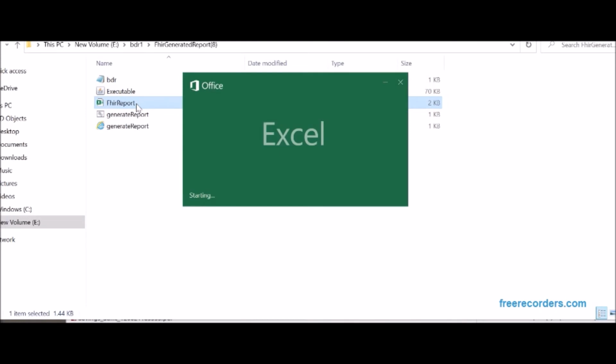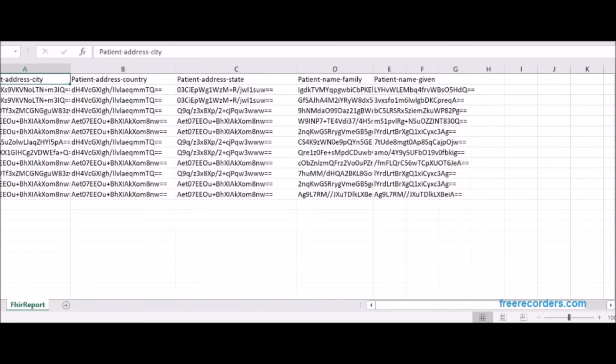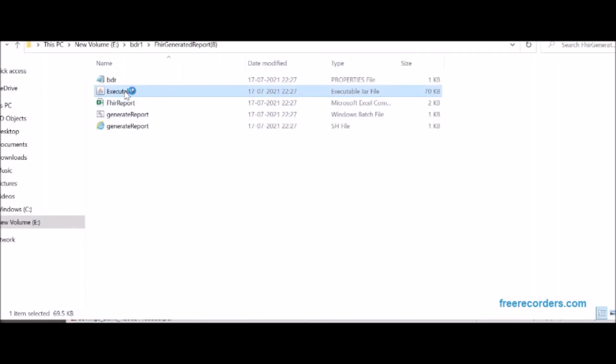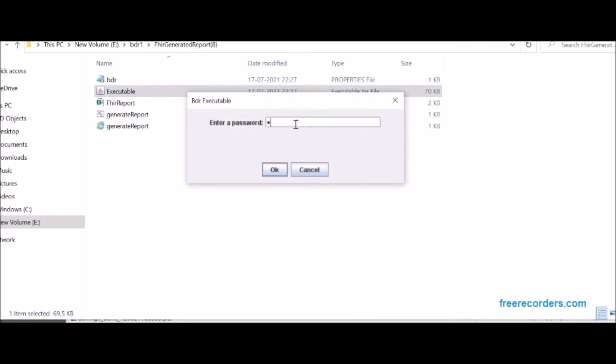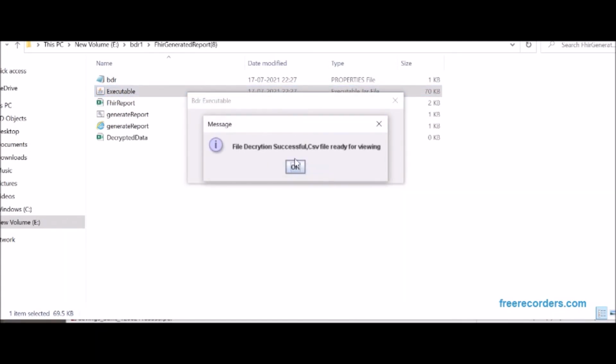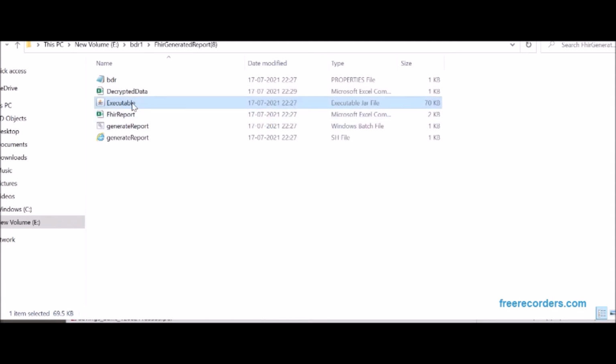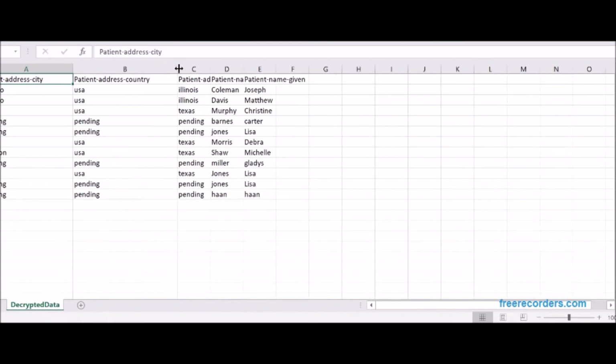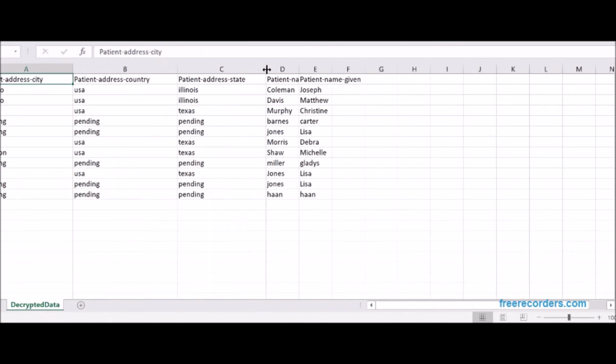As we view the content of the downloaded FHIR data, we see it is encrypted and secured. Now we click on the microservice to create a decrypted file for our viewing, though first are prompted for the second password we created on the server in order for the encrypted secure microservice to decrypt the downloaded data for our viewing or other efforts. Now we are viewing the results of the microservice, the decrypted representation of the downloaded FHIR report data created by the user, and as expected, it is decrypted and viewable.